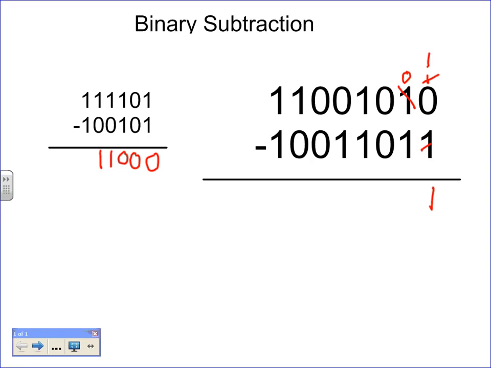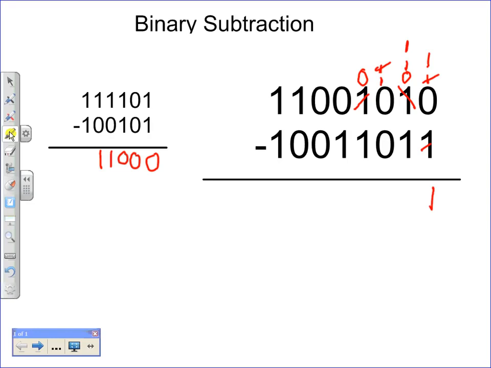Our next step, we have 0 minus 1 again. And this time again, we'll have to borrow. We can't borrow from the column to the left, so we're going to have to go 2 columns over. So we're going to borrow from this one. It becomes a 0. And this one would get 2 1s, one of which we're going to borrow. So this one's gone, and we have 2 1s. And we can say that we can subtract from maybe this one and this one, leaving, again, just that single 1.